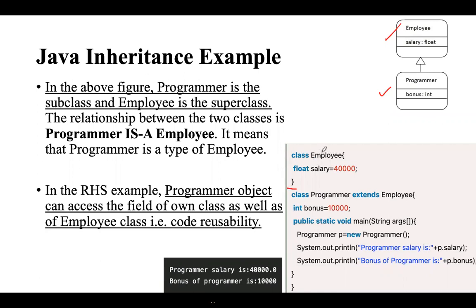We want to make this class the parent class of another class, and that other class is programmer. So how can you do that? You write the second class, class programmer. Then we can use the word extends, as we said in the previous slide.